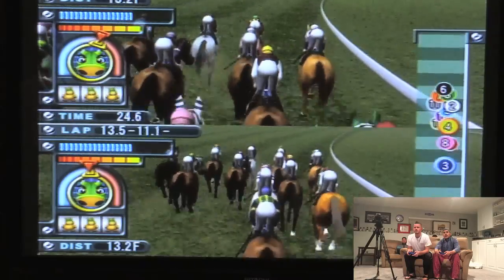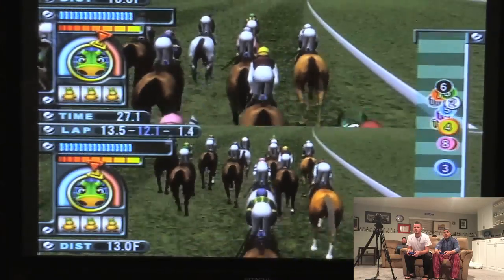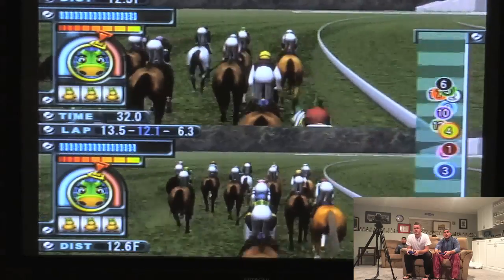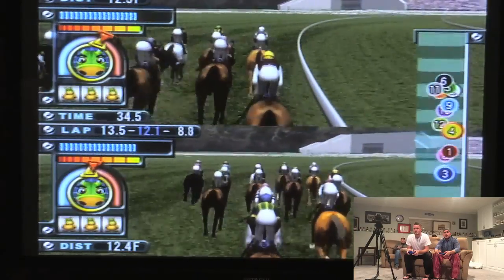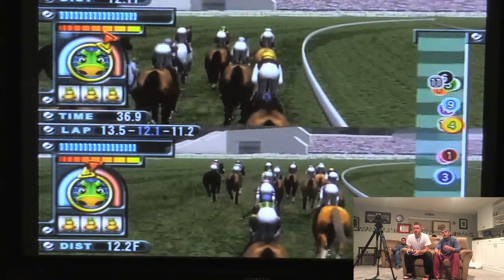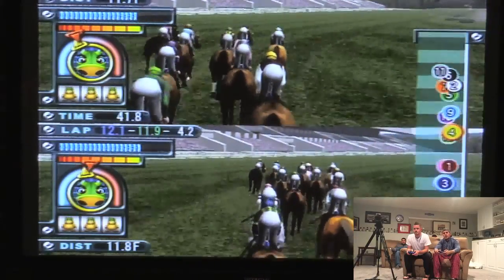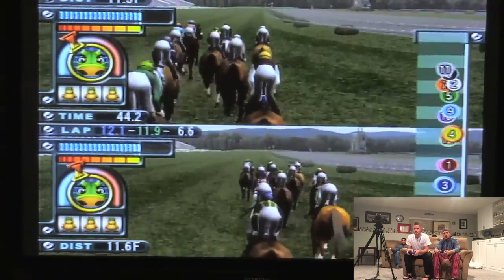You'll also notice that a lot of times in these games you don't win by as much as you should, especially when you're a 1-9 favorite going a mile and a 16th on the dirt. I was always troubled by that. You could give a horse a perfect trip and still not win by very much. But perfect trips have not been something that Caleb Keller's done much of so far.